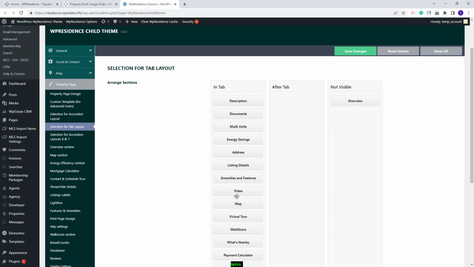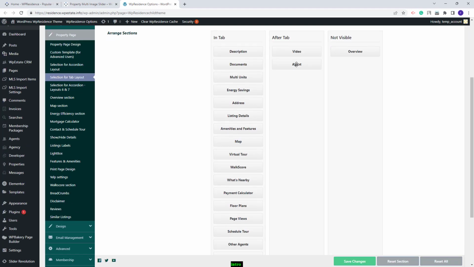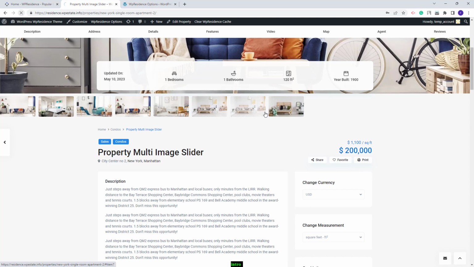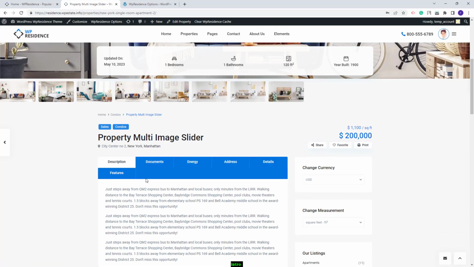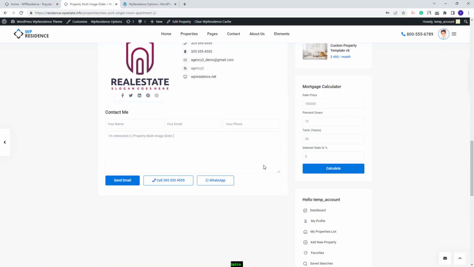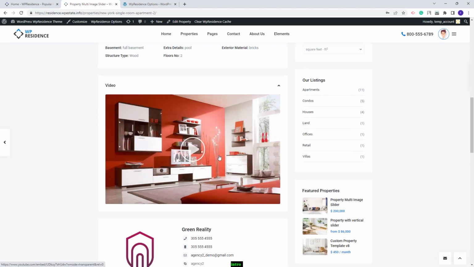I will move video and agent section to show in the after tab section, and I will move in not visible the elements that I do not want to show in the property page. I will save the changes, and now on refresh, the property page content will be displayed with tabs, and after tab you'll have the sections that I selected to show.